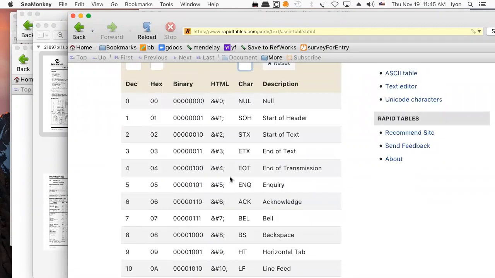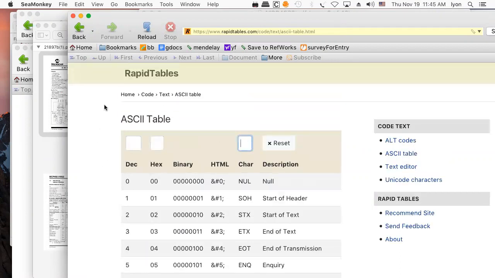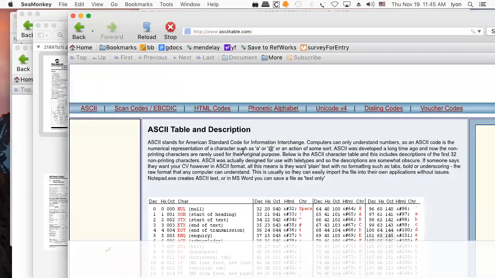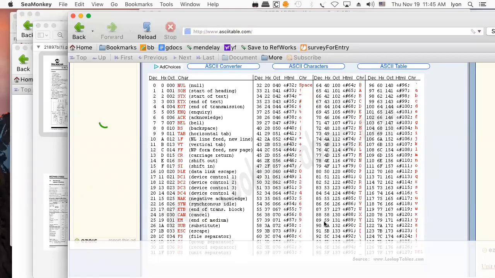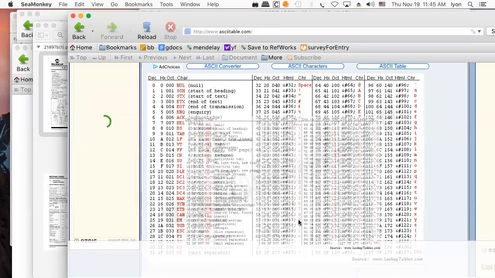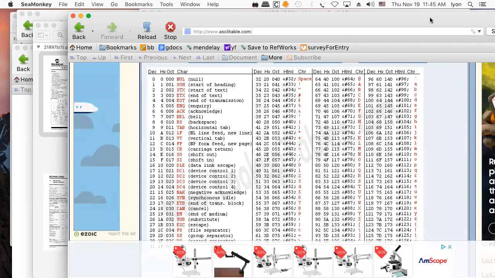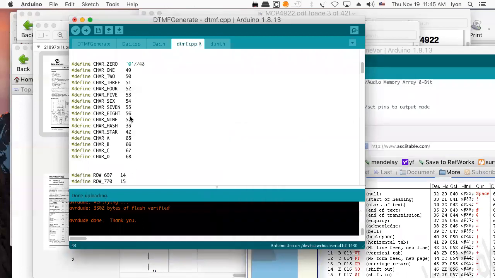What did he do here? He gave it to me in HTML and binary? No. I want the ASCII code in decimal. This looks right. So let's look up 9. Here's 9, and the ASCII code in decimal is 57. Yeah, 57. So if I go over here and I look at 9, sure enough, it's 57.